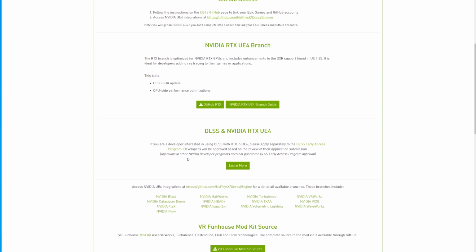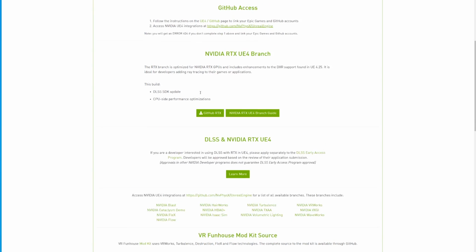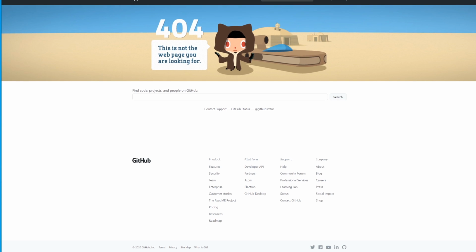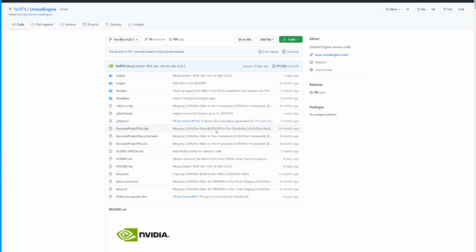Now, once you have done that, you'll be able to access that part of Unreal. So if I go into the RTX part of Unreal, which is this one right here, I'll be able to download the whole Nvidia branch for Unreal Engine. And all you have to do, if you've never used GitHub, I'm not a programmer, I don't know how to use GitHub.